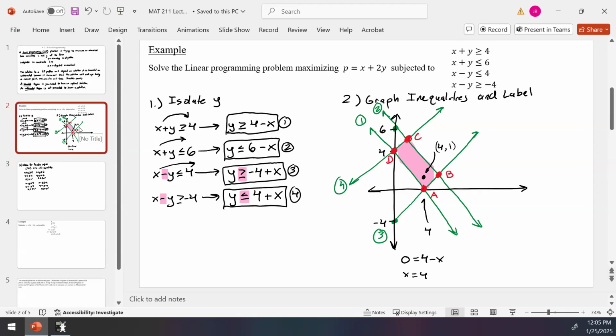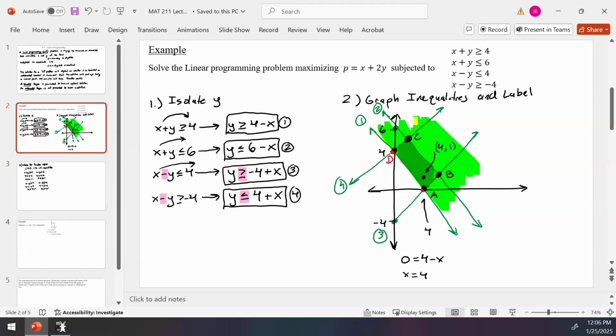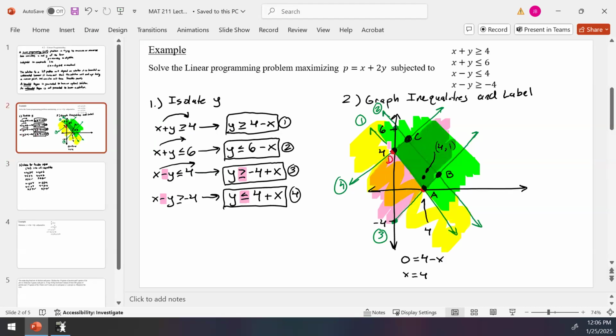First equation, I am bigger than 4 minus x, which means for equation 1, you would be all above. And then for equation 2, you are less than, right? Which means for equation number 2, I would have to be below. So we shade in below the second equation. So it's somewhere right here, right? It's going down. And then for the next equation, you are bigger. So for equation number 3, you would be bigger.